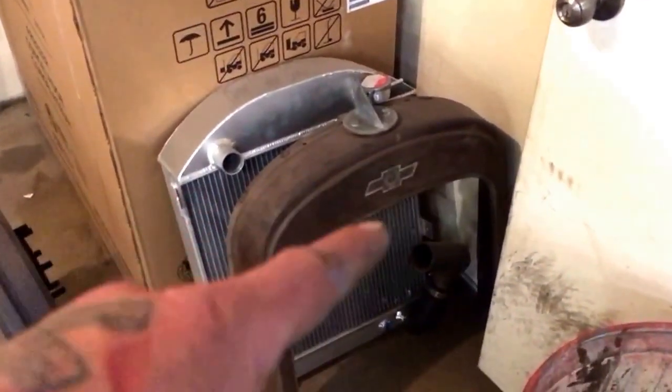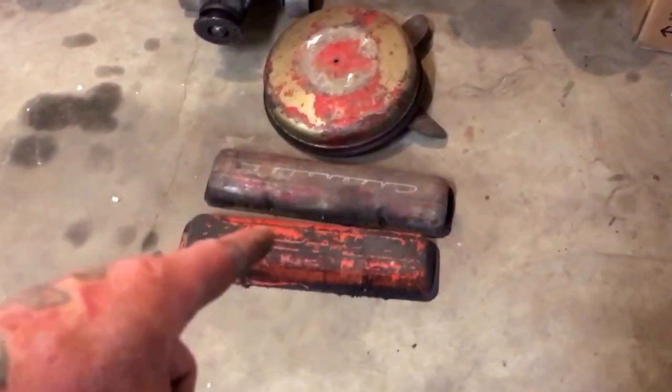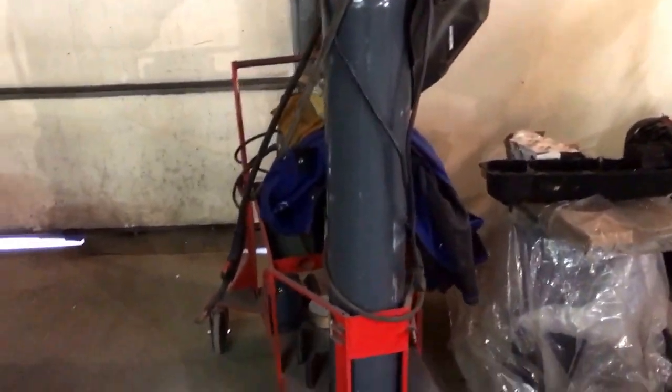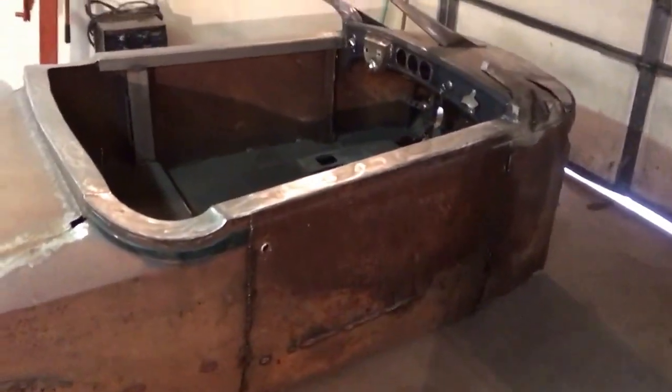And then the grill shell, I want to sandblast it and get it ready for bare metal. And then I'm gonna sandblast all these parts tomorrow if I get a chance, and steam clean the engine. And that's why they're all kind of staged here in the corner. And this is my cherry picker here, my welder, and my garage is a disaster right now, but I try to keep it clean. But it's hard when you're messing around doing this stuff during the day.